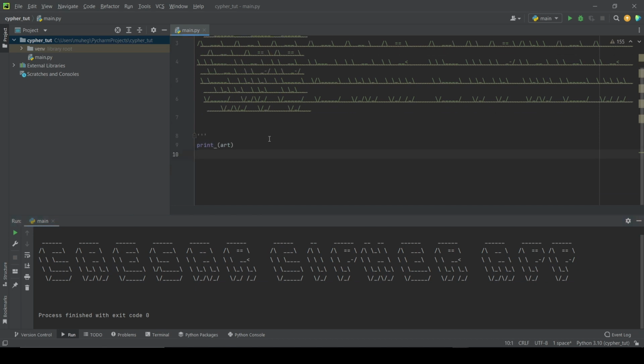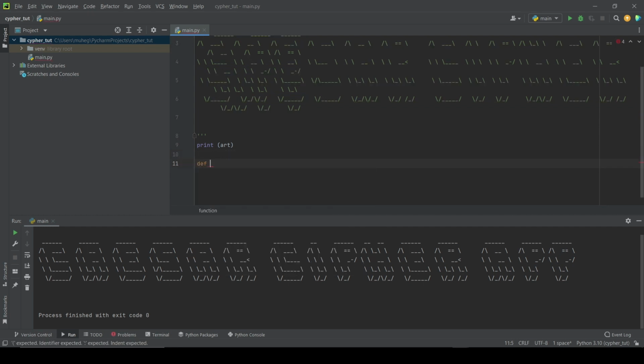So the second thing we need to do is to define the function that will encrypt the input that the user gives. To define a function, we type def, and let's call this function Cipherman, funny enough. This function, Cipherman, will have 3 inputs, 3 variables that we can change. We have the prompt, which is the input text that the user inputs. It will also have the shift number, which is the number by which we displace the letters in the alphabet. And the third thing is code or decode.